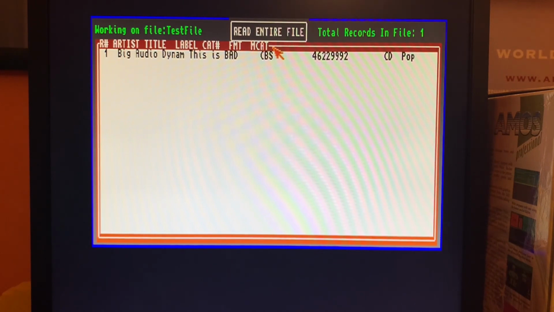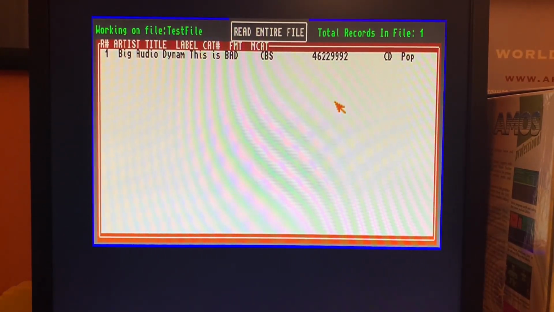So that needs a little bit of tidying up, and I know that because the conversion on the OCR lost a lot of the spacing. So I need to correct that. But look at that. We've got a record written to the file and I can read it back. That is amazing. Yeah, really happy with that.